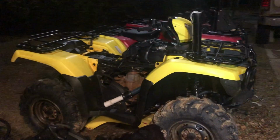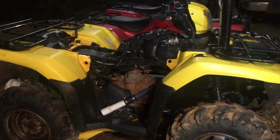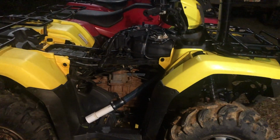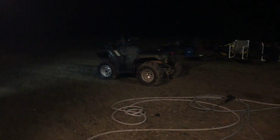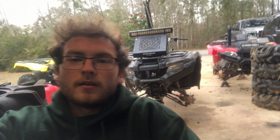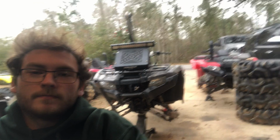So hopefully the motor up there that I cleaned, that I got from KHAOS, I'll be able to put in this bike with a new top end, and then that'll get this one finished up a lot quicker. And then both of these are done. And I need to do a top end on that green Rancher out there. So then I'm about to get started on the brown Rancher back there.